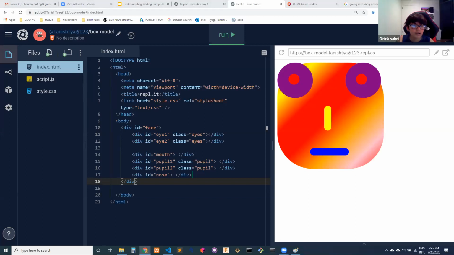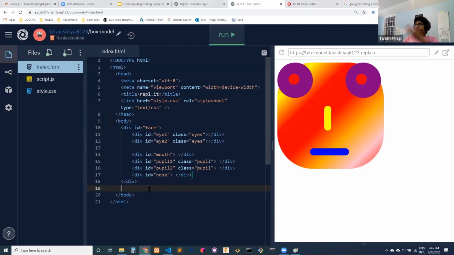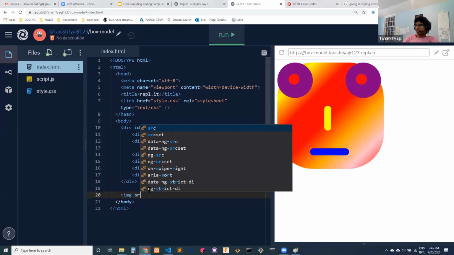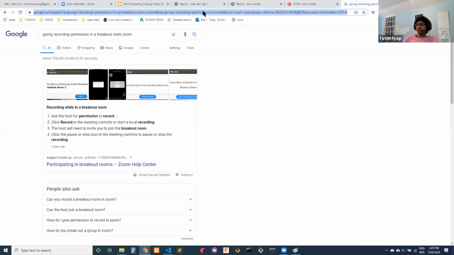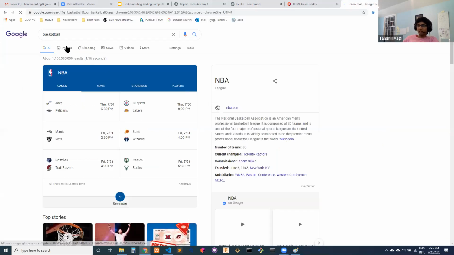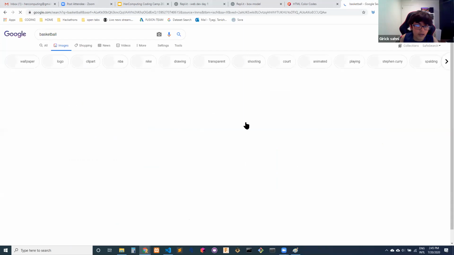Wait, so how do you do the web page again? Sorry, not the web page. I mean, a photo. Yeah, so you just do image: img src equals double quotes, and you just grab. We just do basketball. And I already got my image.